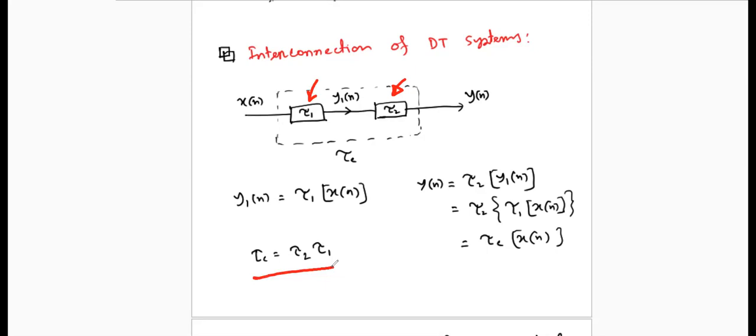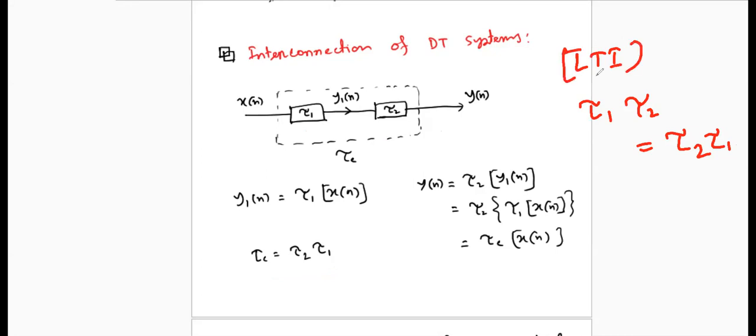Okay, if we have two systems in series, then we may merge those together as this, with the consequence, first we have this system, and then we have the second this system. We may also swap these two systems. That means first we are taking this, and second we are taking this, could be equal to first taking system 2, and second taking system 1. They are equal if and only if the system is a linear time invariant system, LTI system.